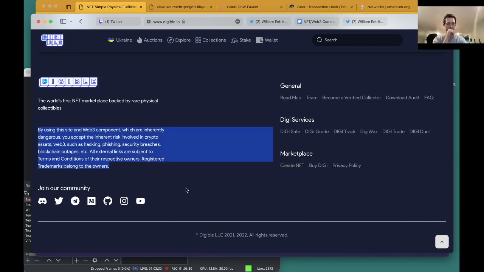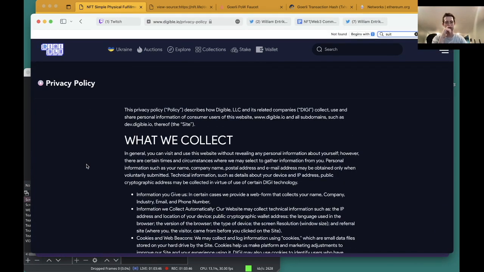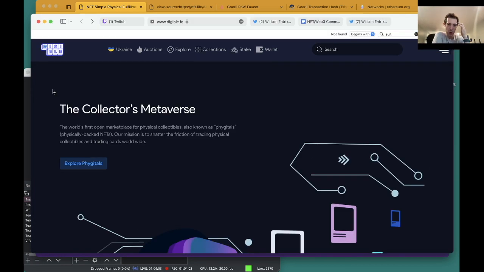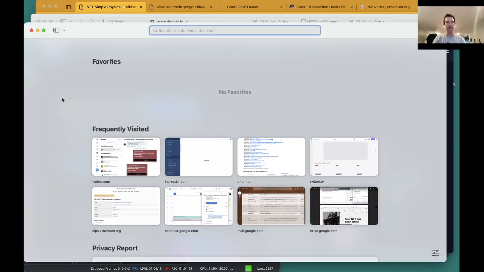Looks amateur. What would look a million times more trustworthy than this is if you didn't have the word metaverse as your largest word on the page. I would trust a phygital marketplace if the URL was something like Tedesco.com, which is a well-known and respected marketplace for physical stuff that's hundreds of years old, /NFTs. That's what I want to see.